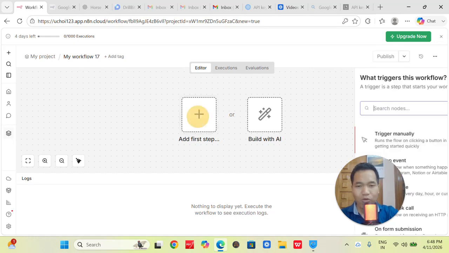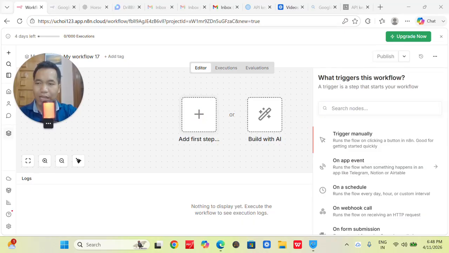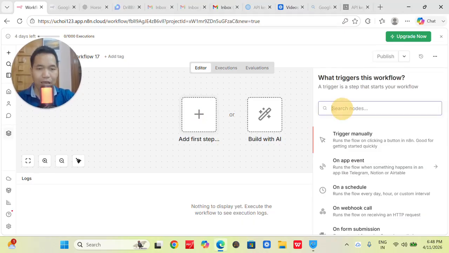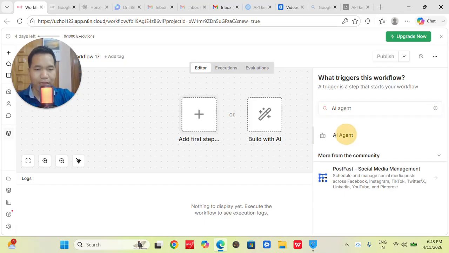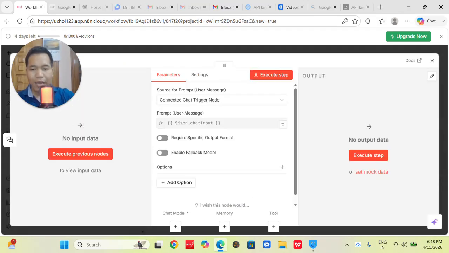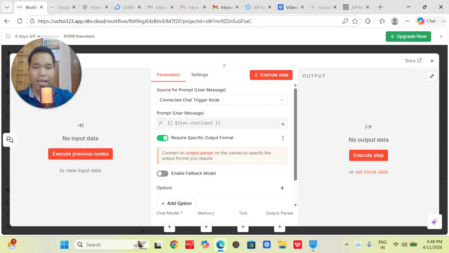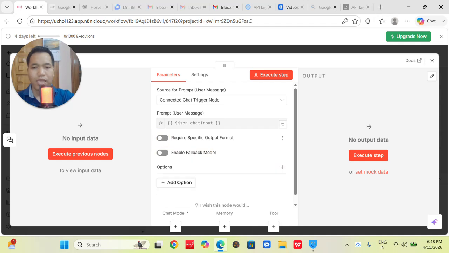So I'm going to click here and type. Let me put my picture here. I'll type AI agent. Now if you type here in this search button, you'll find AI agent. Just click here, and you can put in the credentials here. If you require a specific output format, you can turn this on, and you can get your required output in the type of format you want to see. But as of now, I'm just leaving it as it is, just to show you the basic things you should understand. So I'm going to close this.